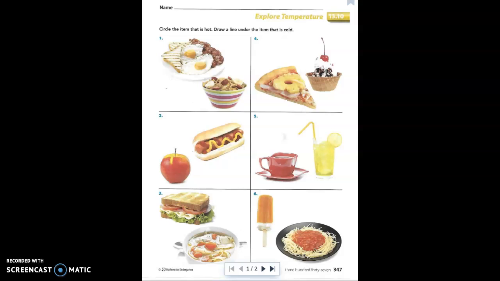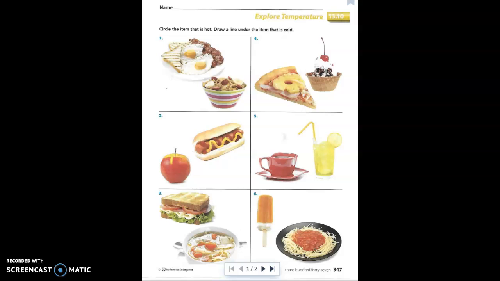Today we're going to talk about temperature, and we're going to discuss some of the different ways that we measure temperature. One of the most common things that you will see to measure temperature is a thermometer. A lot of times we have digital thermometers and they just tell you exactly what degree it is. However, you can also have a thermometer which has mercury or a liquid in the center of it, which will also go up or down depending on the temperature.